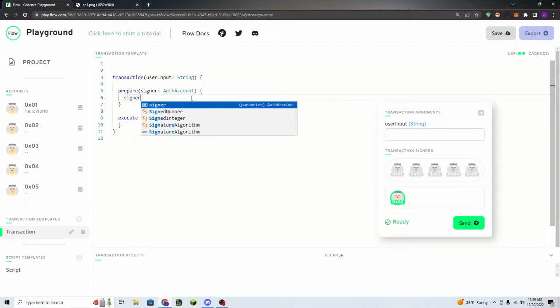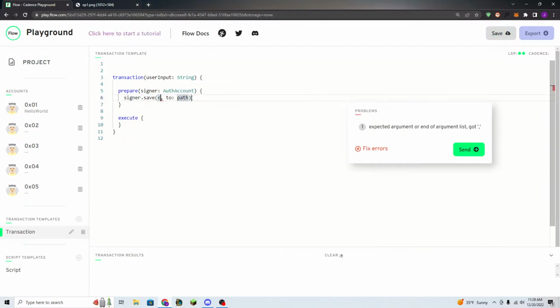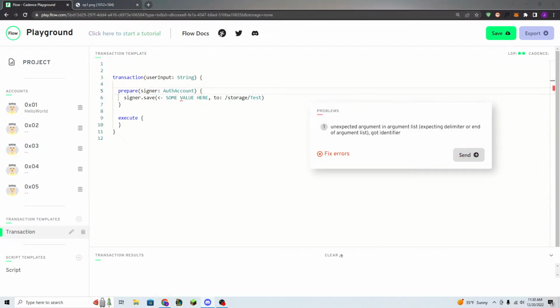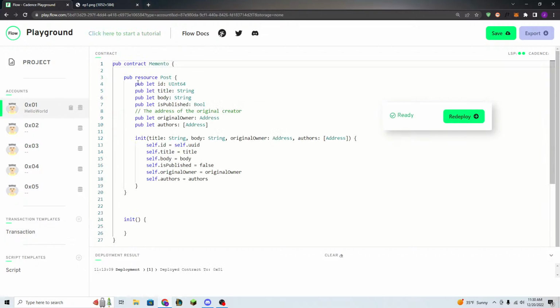But inside of here, we can do signer.save, and we can save some value here to a certain path. So let's say we're storing it to /storage/test. Now, the thing here is, at each storage path, you can only store one thing. So let's say we were to just have a post and we didn't have a post collection.